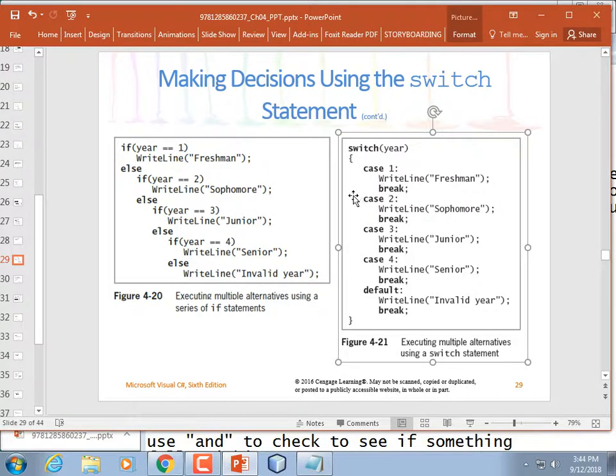It guarantees that there's only one outcome for all possible values of that variable. So it dictates a cleaner structure, but is it necessary? No. That's why some languages don't even include switch statements, but a lot of them do. All of the children of the C language do.